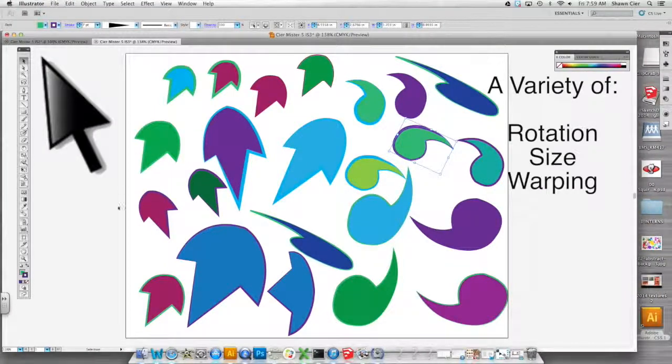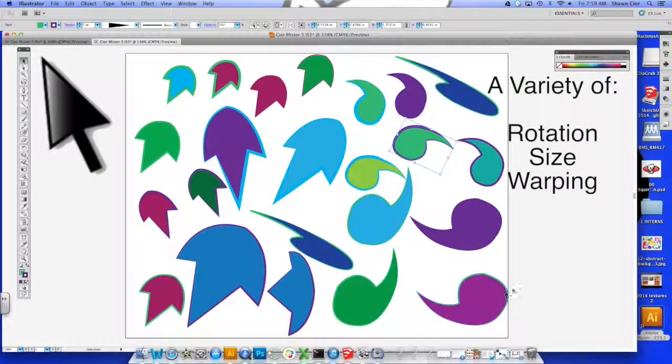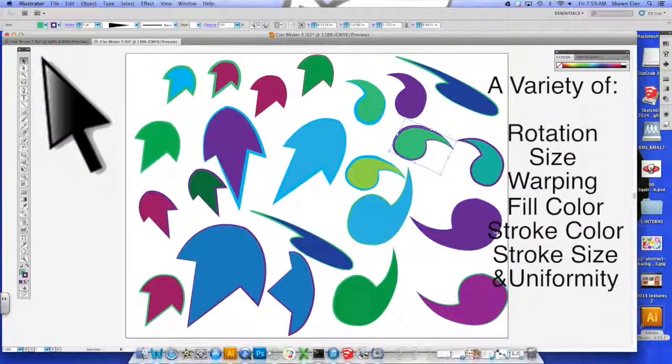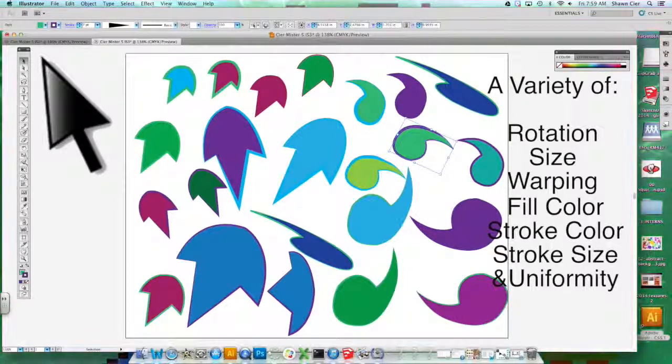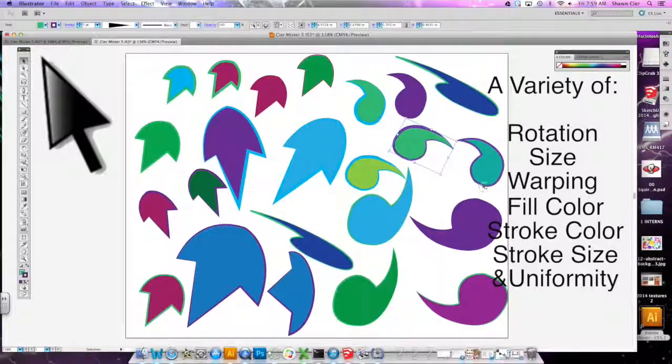Okay, so you can see my new variation. Everybody is different in some way, even if it's something minor, but no two of these are exactly alike. They have different fills, different strokes, different thicknesses of their stroke, and different uniformities to their stroke. So there's lots of things going on that make them different. Some of them are bent and tilted and stuff like that. So now what I'm going to do is the last part of the project, which is the hardest to explain.